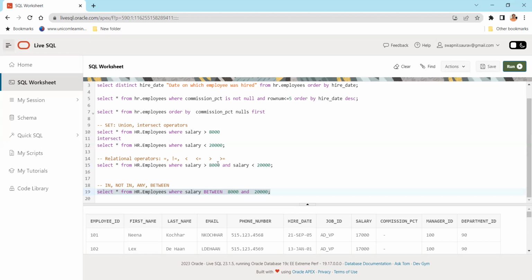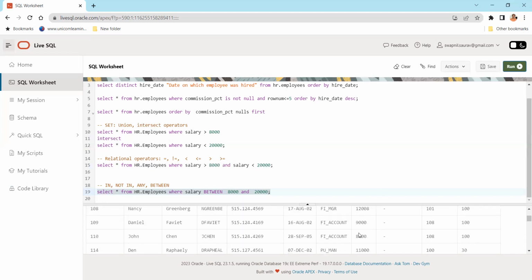When you say IN, generally we use it with a categorical value or text value, but you can want specific values. I want 17,000 and 9,000 and 11,000, let's say.